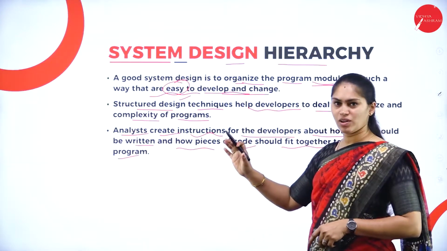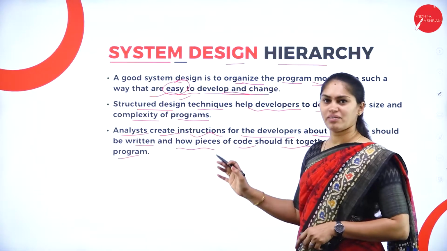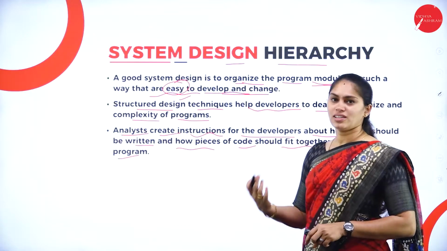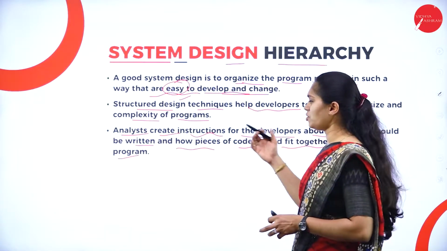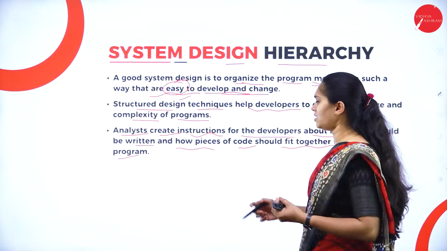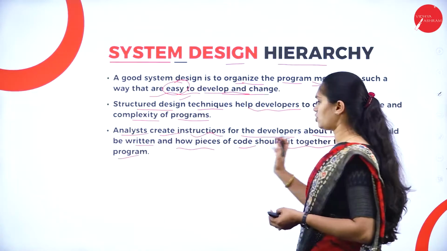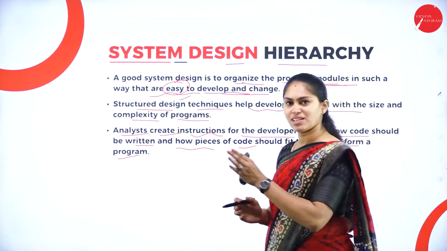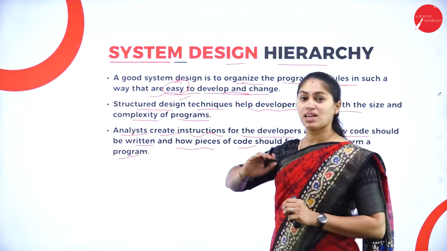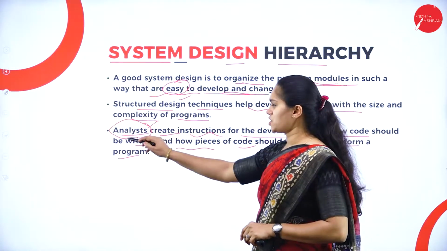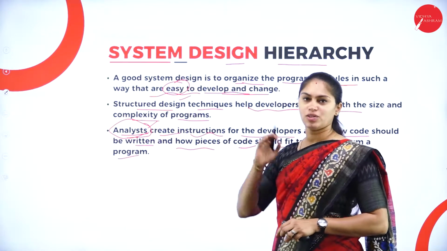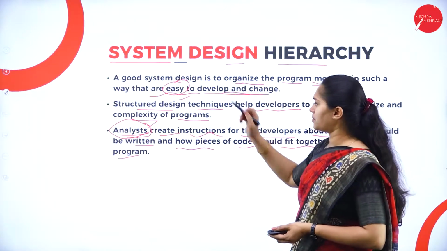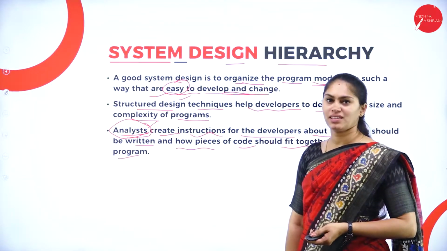Here the analyst, by analyzing all the requirements of a customer, will say how to code it, what methodologies we can use, and what tools and techniques we can have in order to have a very well written program, and how the pieces of code should fit together to form a program. That means how one code of a program should match with another code, and what must be the sequence of programming. All those will be given by the analyst. By taking the suggestions from the analyst, the designer will design a very good system design that will be helpful for understanding, and it will be easy to develop and to make changes.